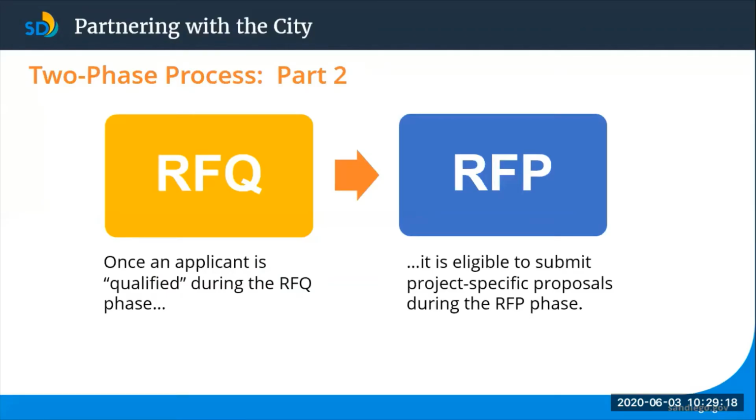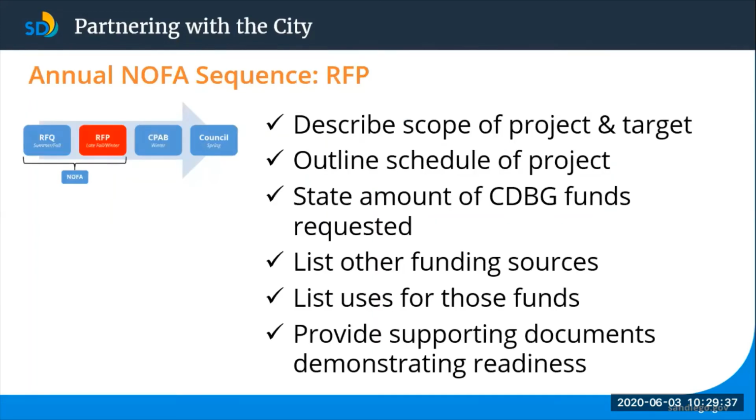So we're in phase 2 now. We know you're qualified, and now we're looking to see what are the details of your projects. And that is the request for proposals. And again, we post due dates for these on our website. We provide detailed instructions, and we always have technical workshops during this phase.